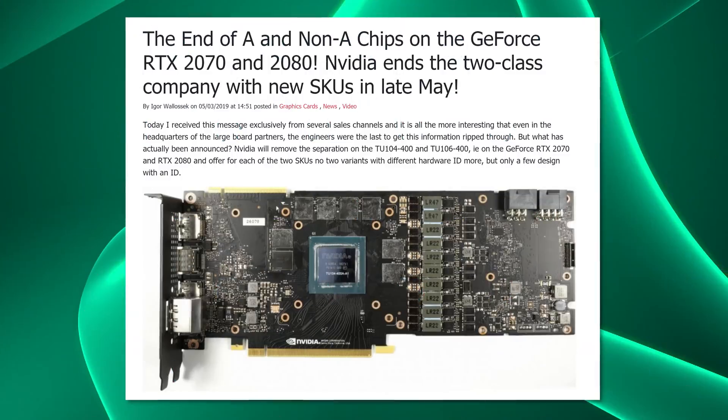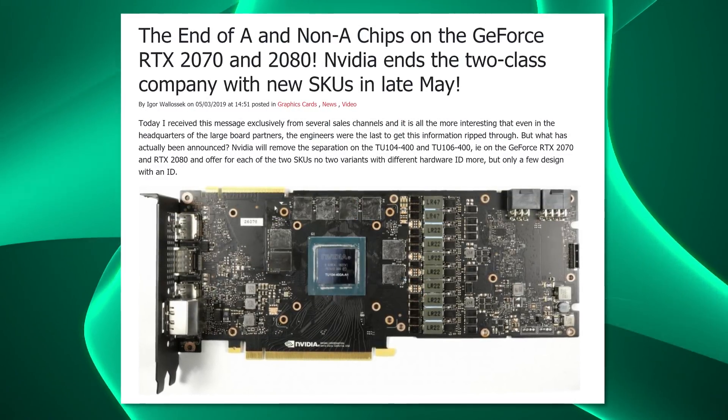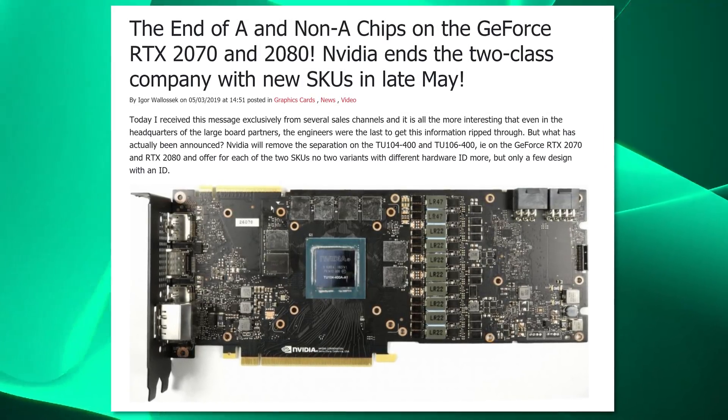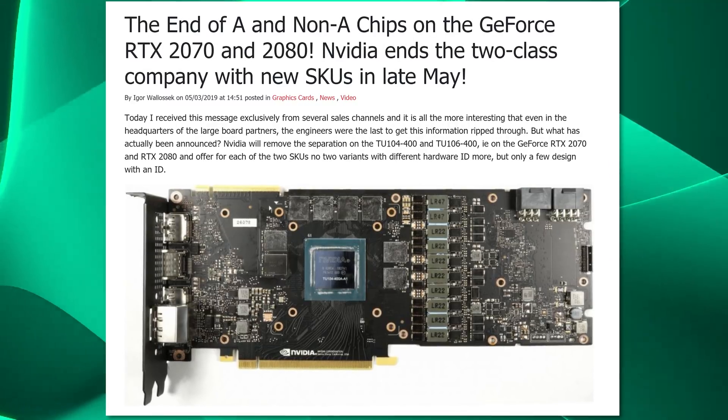According to Tom's Hardware in Germany, NVIDIA is doing away with this process. The speculation behind why is that the process has gotten so much better that most chips should be about an A-level chip at this point, and most of them are going to be the same. If you go out and buy any RTX card on the market now, you're probably still going to get one of the binned chips — either the A or the non-A series. But hopefully within the coming months, all of the cards will just have a normal TU-102 chip and not actually have to be a TU-102A, and you're paying $100 for more performance.